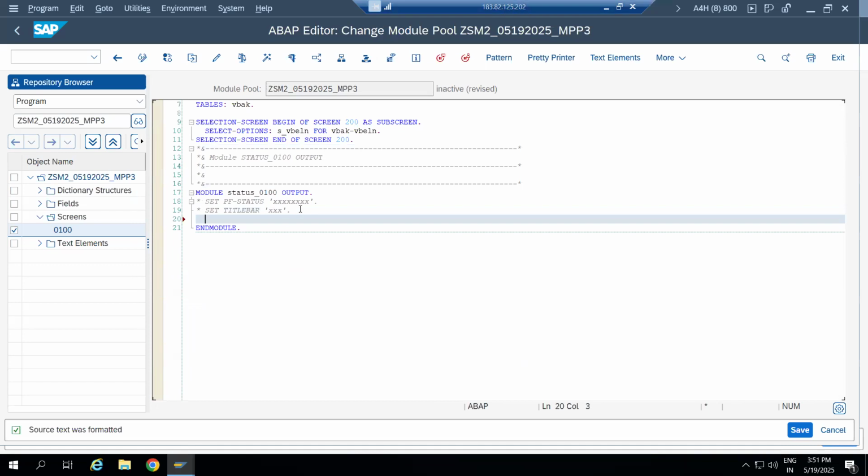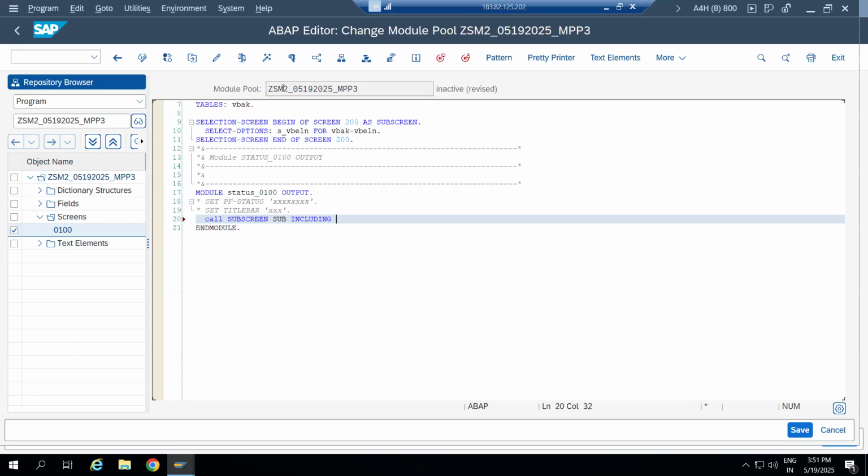Here the syntax is call subscreen. So we have to call the subscreen onto the normal screen. The statement is call subscreen. What is the name of the subscreen which I have given? That is sub. So call subscreen sub, including current program.